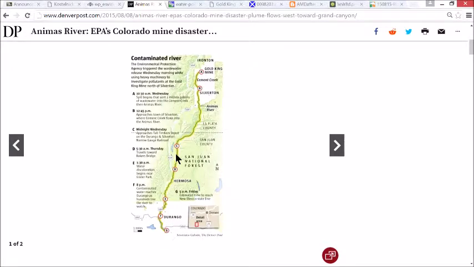This is consistent with the kind of timeline you might see in a newspaper article. I got this from the Denver Post. More complex timelines might have a lot more time points and might have more details and might be broken up by hour or day or year or whatever. But this is a pretty good example of a timeline that you might see that is not just the timeline, but also plotted onto another type of visual, in this case a map.